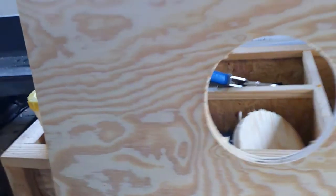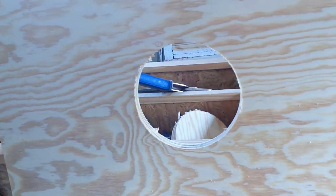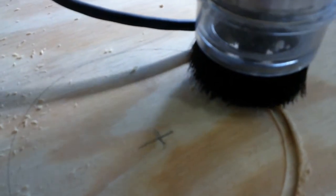One more to go. Okay, y'all, so I went ahead and drew a light circle with a compass to prove the accuracy of the CNC machine as it travels around its path. As you can see, it's pretty much erasing that line that I drew with the compass. Pretty happy with that outcome.